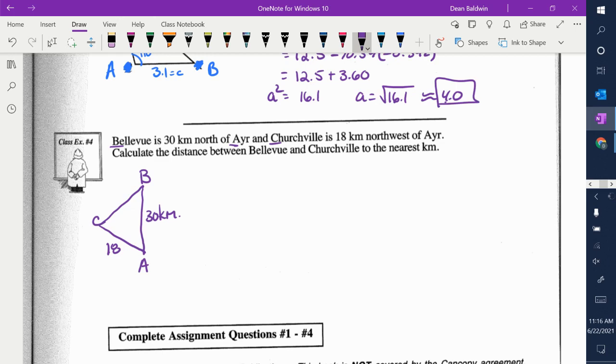How do they know it's 45? Well, we can't assume it's a right angle. No, we also try to say that. I don't like this question. How did they assume?